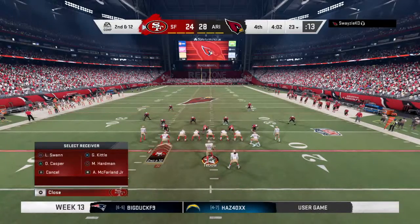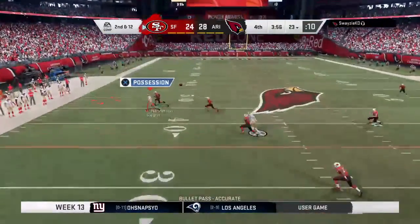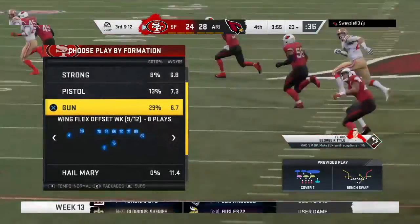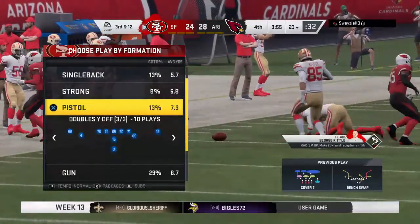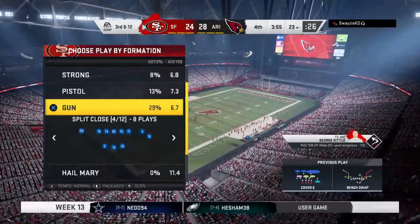Now they'll come up on 2nd and 12. Check nickel. Here we go on 2nd and 12. His throw incomplete. I guess they're in a situation now, 4th quarter, where they're forced to take some chances, but I don't know that that was the type of a chance you want to take. And that one could very easily have been intercepted. And if it does get picked off, that could possibly seal this one.